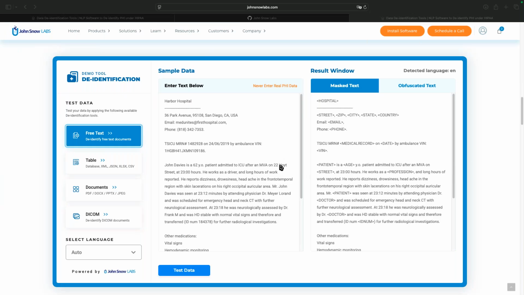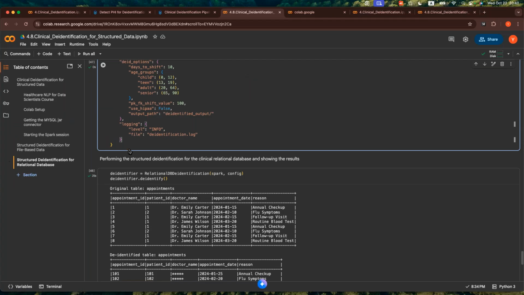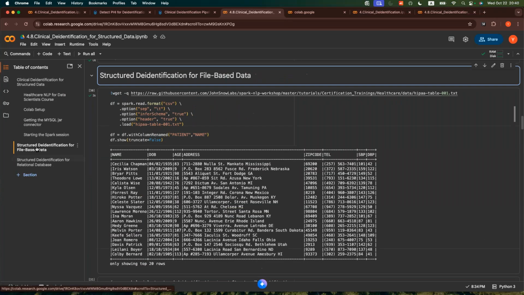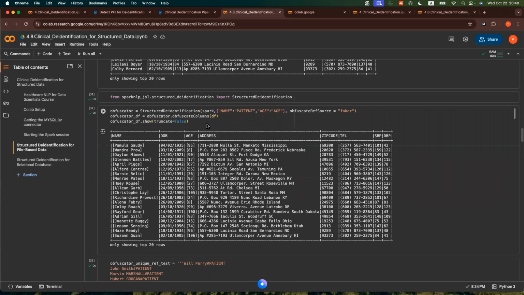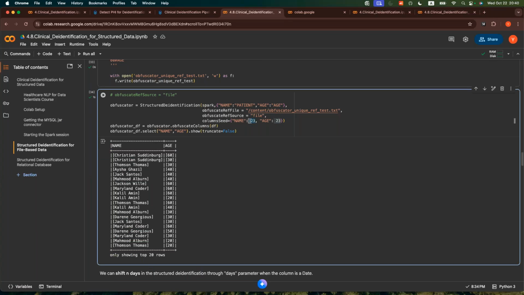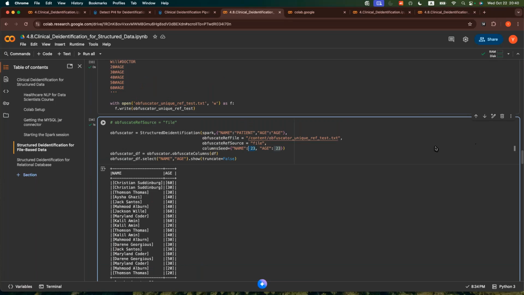For this functionality, we are using seed parameters. Let us see again. For example, we set column seed 23. When the seed column is set, you will see that John Doe always gets obfuscated to Jordan Martin in every entity.